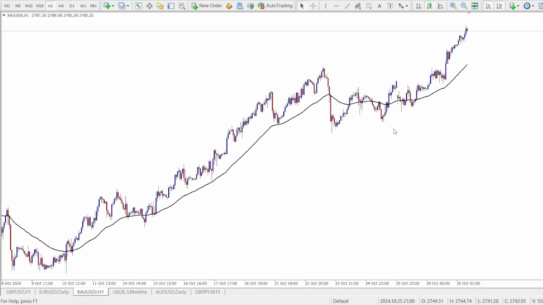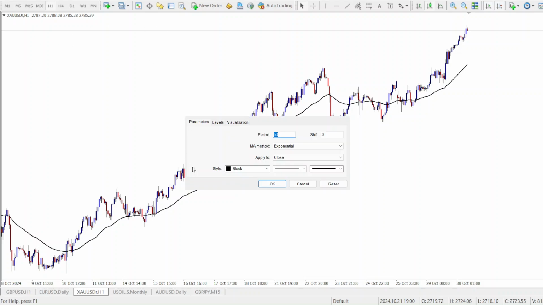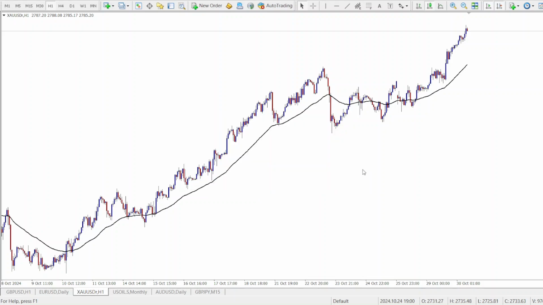Now that we've covered the basics, let's talk about how to set up moving averages on your trading platform. Now, most platforms will allow you to customize the time frames for your moving averages, just like how we can see here. This is the MetaTrader 4 platform. You can set the period that you want, select the MA method that you want, whether simple or exponential or any of the other two, and then you can decide if you want your moving average to be displayed on all the time frames or specific time frames. Okay, very easy to set up.